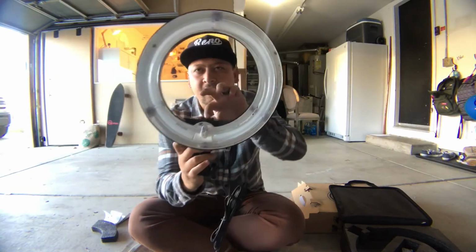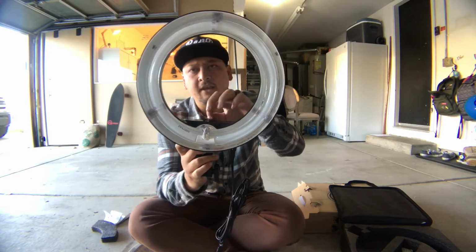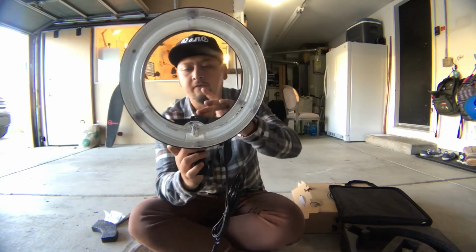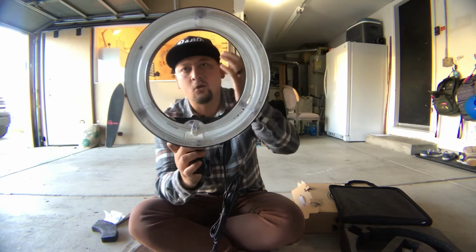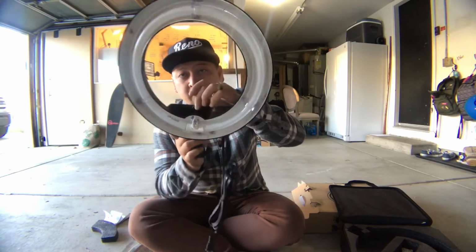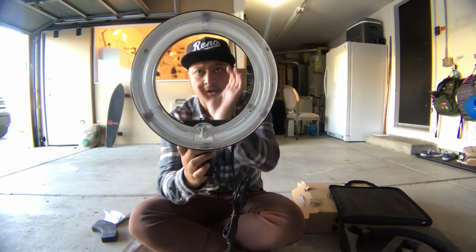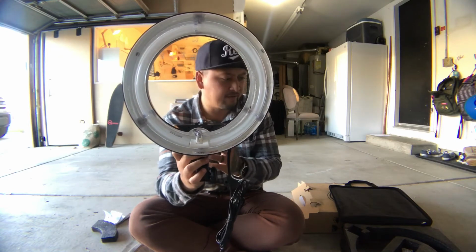And then there is a, I don't want to call it a cold shoe mount, but it's a cold shoe mount. So theoretically, you can put anything with a mount into here, but there is no locking mechanism. So if you were to put a flash or a cold shoe female adapter or whatever into here, it can slide forward, especially if your light's doing this. Cool accessory. I actually don't think I'm going to use it. I think I'm going to use another tripod or light stand into here, maybe a Gorilla Pod or something to that effect.